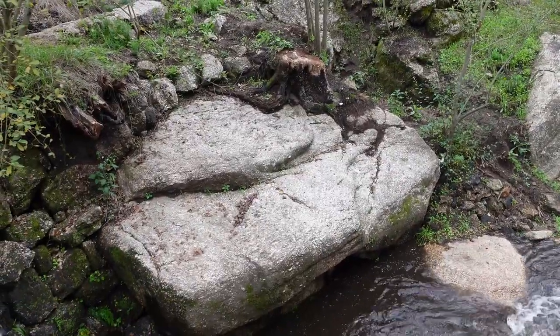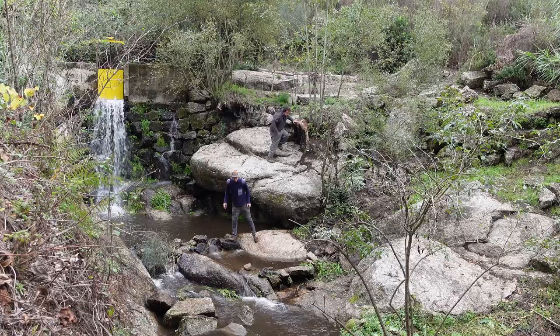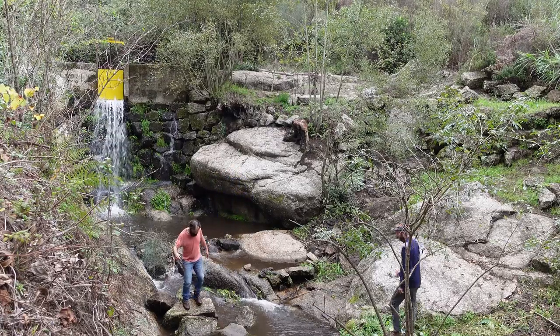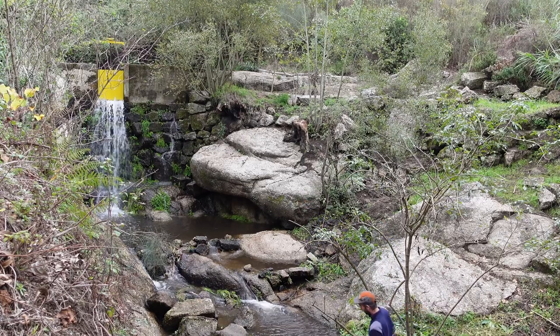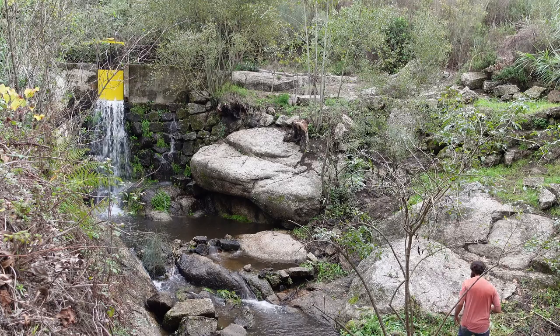GoPro is gone. The other one, man. Oh, no. We have to find it. Here would be the first dam, I guess. This is too deep. Hey!